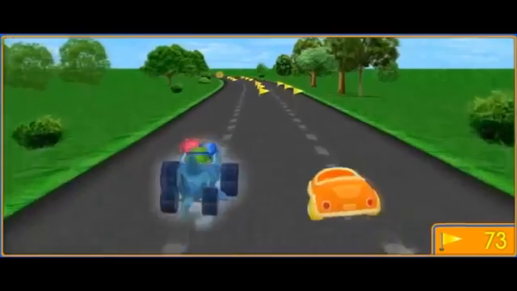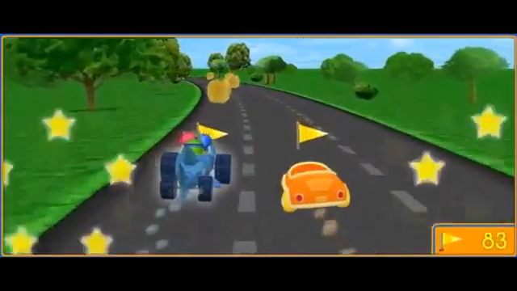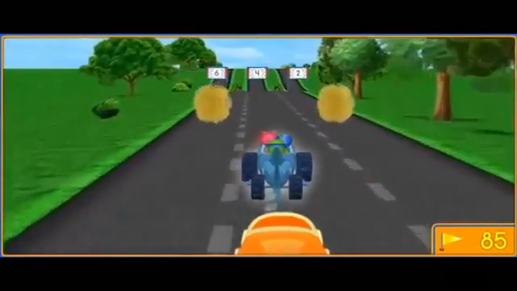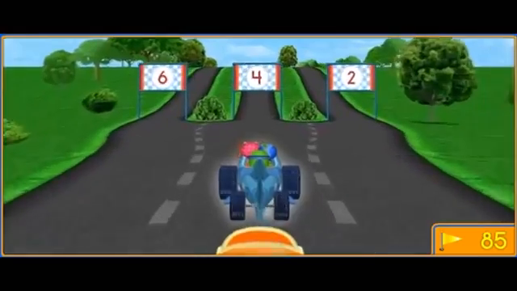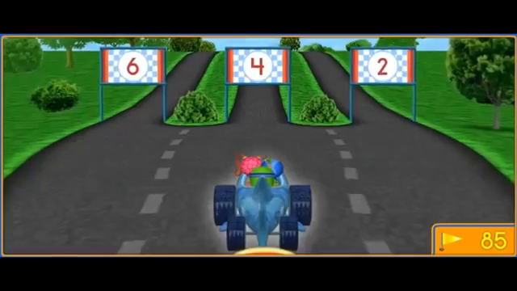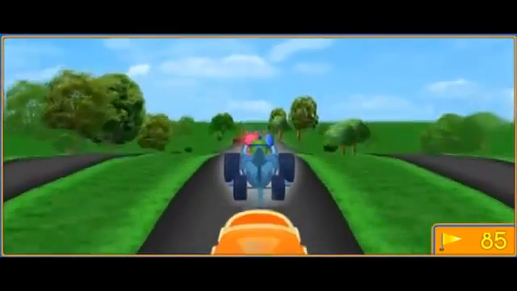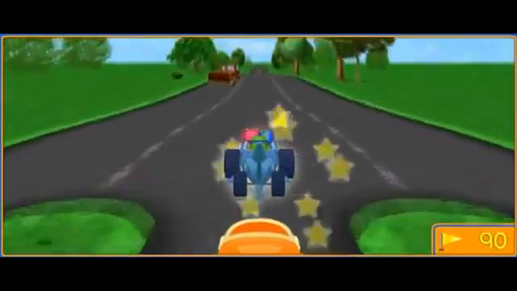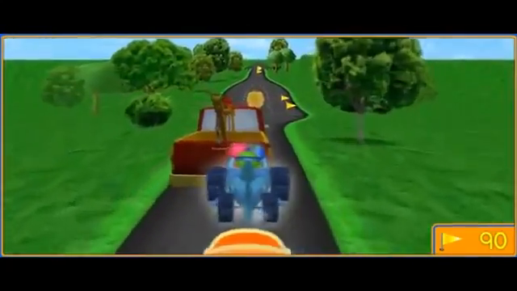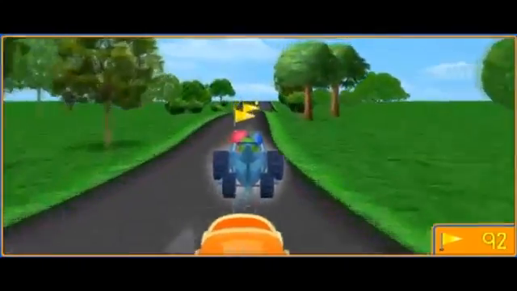Terrific! We passed another racer! More flags! Move around the tumbleweed! We need to follow the correct sign. This time, drive under the sign with a 4. 4! Yikes! Wahoo! We passed another racer!